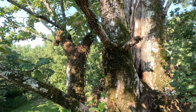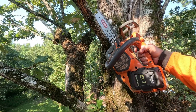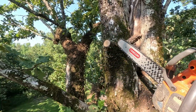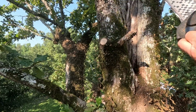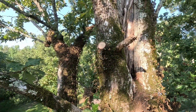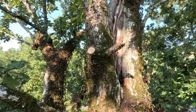All right, here's a really good example. See, that's the branch collar right there. It's a small limb, so if you're gonna cut it right here, see, I'm outside of the branch collar, so you can come back and kind of trim it up a little bit. There you go. Now, if this tree wasn't gonna be cut down, that would seal right over that right there, just as pretty as could be.